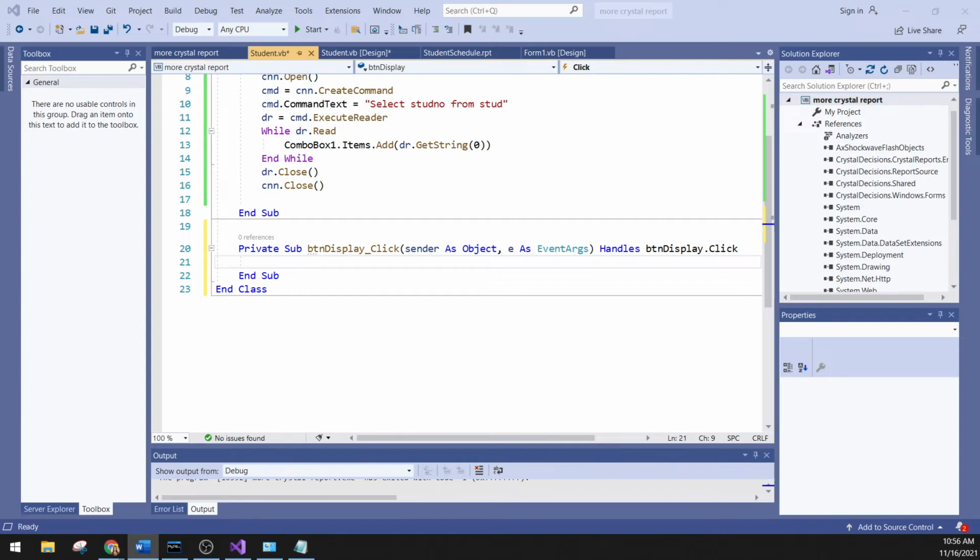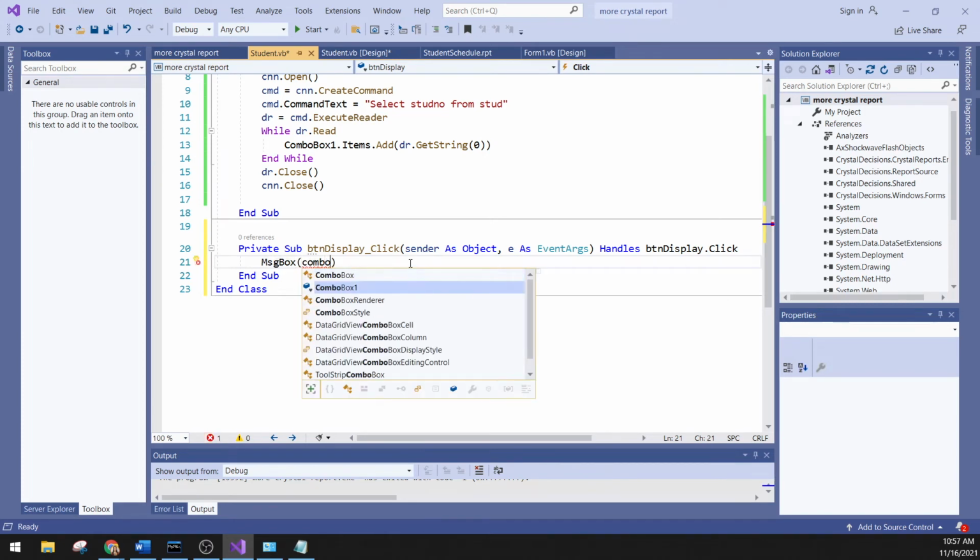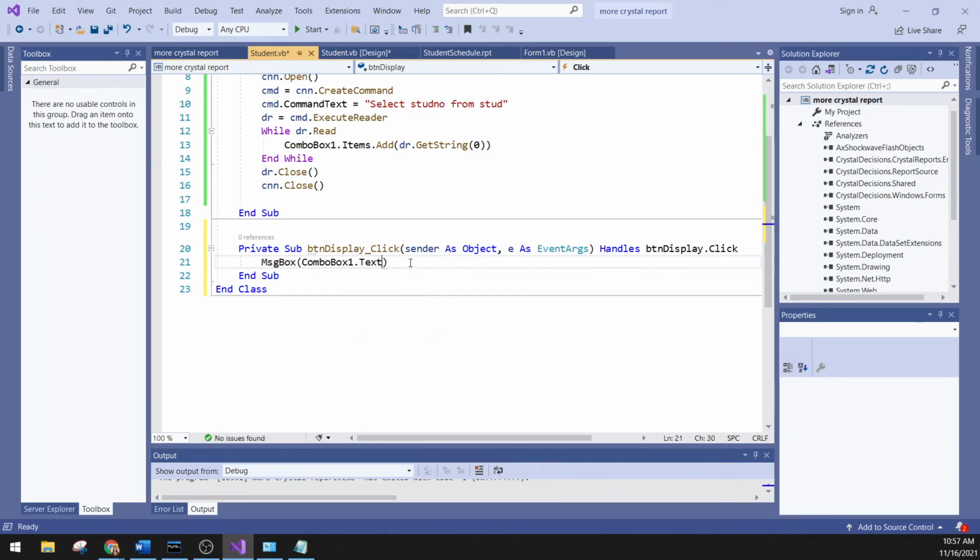By getting what is selected by the user. Okay. So, let's try it first. MessageBox, ComboBox1.Text. Okay. Let's try if we can get it.